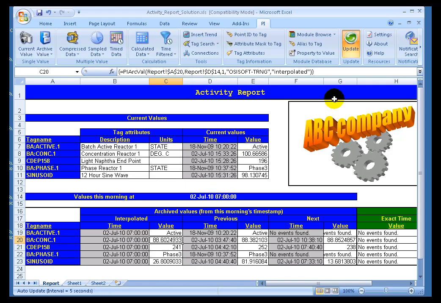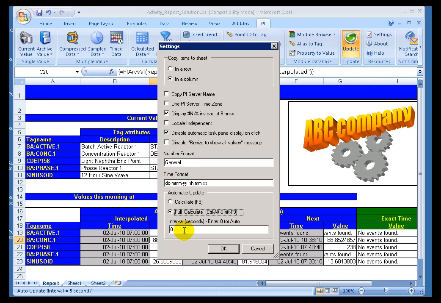So when we go into settings here, if full calculate is chosen as the automatic update calculate, then every time the automatic update triggers, we will do a full calculate, including those things that are not normally updated when you simply change a cell. Those would be the so-called non-volatile functions, the functions that are not automatically updating every time you change a cell.